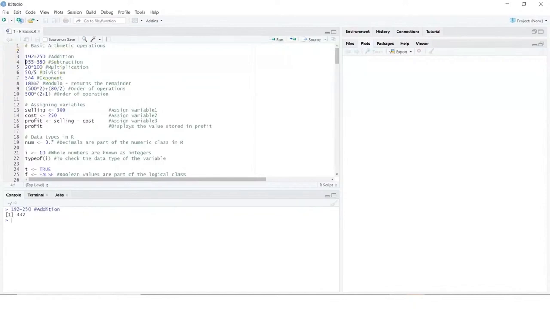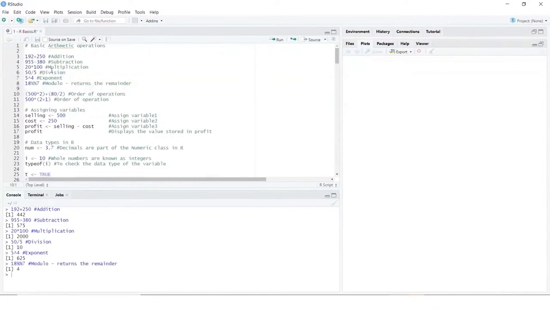That shows me the addition. I can do a subtraction, I can do multiplication, division, also go for exponential power, or use modulo, which returns the remainder. Now, when we are performing operations, what we can also do is change the order of operations. And in this case, we are using parentheses.